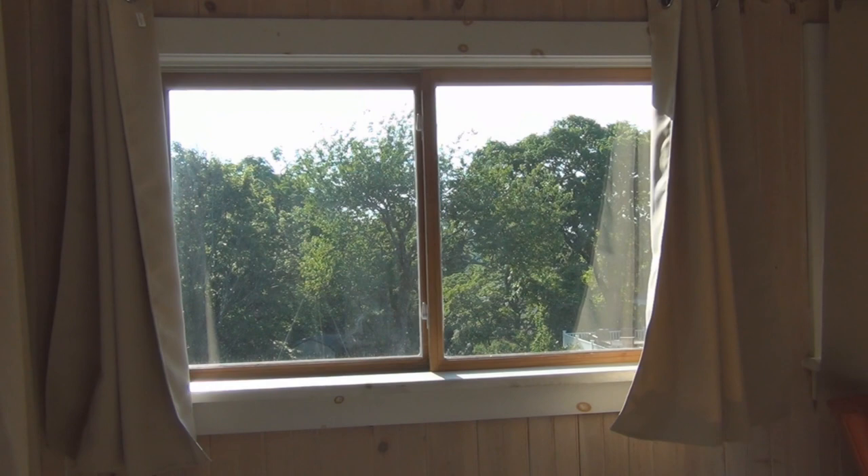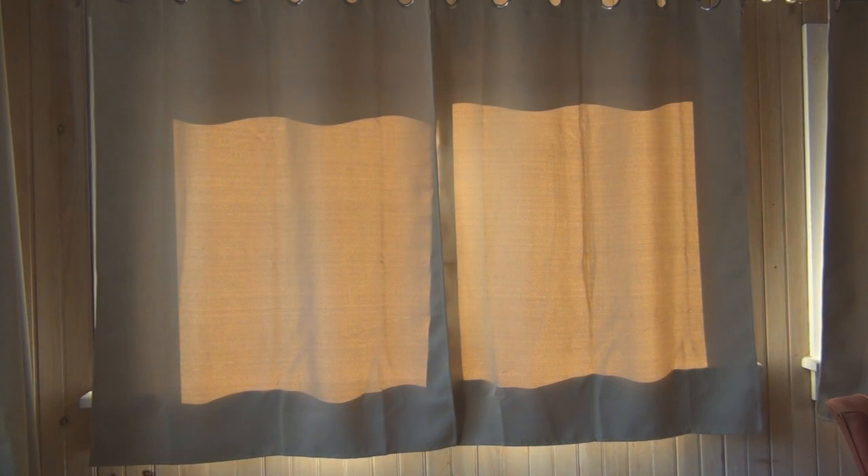Taking a quick look here at 5:30 in the afternoon — the sun is really streaming in. When you close the shades, you can see how much sun is blocked by these curtains. You can see the silhouette of the sun through them — the darker colors would probably block that even more. I have to admit, I thought there was going to be a black felt layer in between that would block all sun whatsoever, but it's better than nothing.